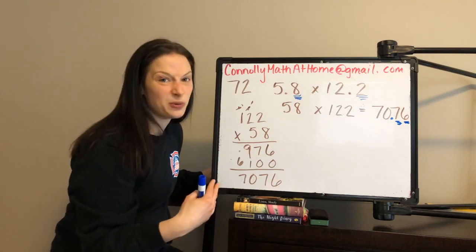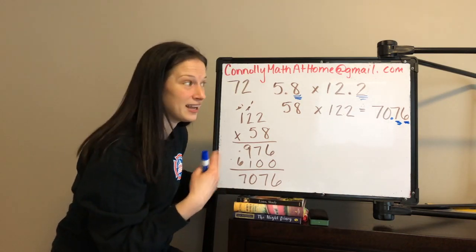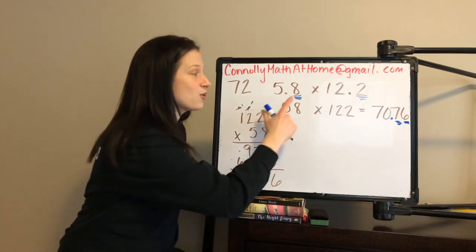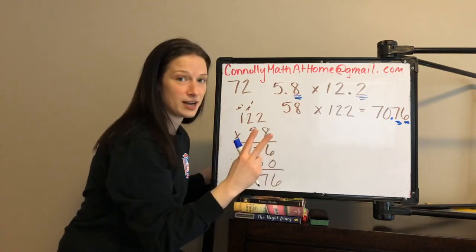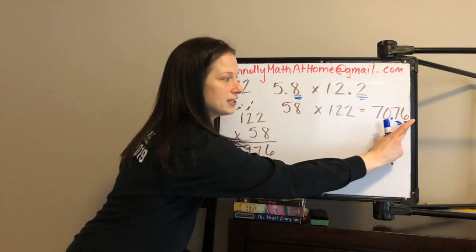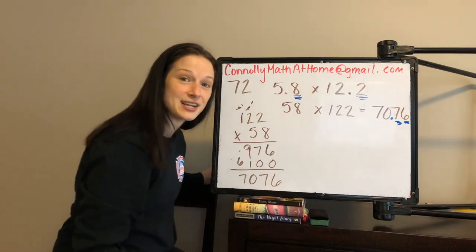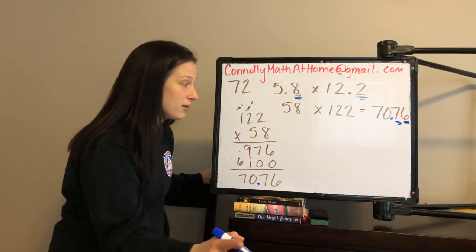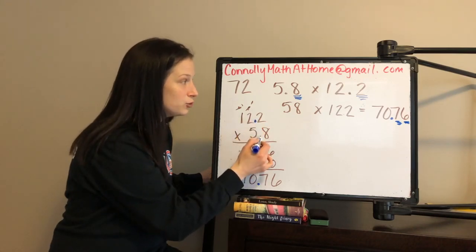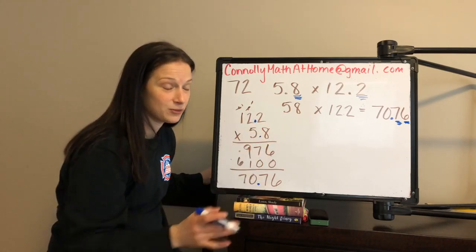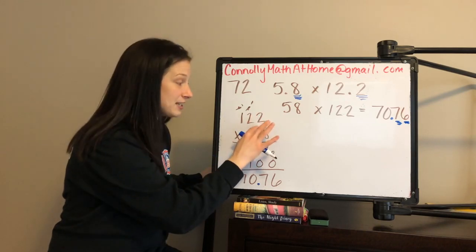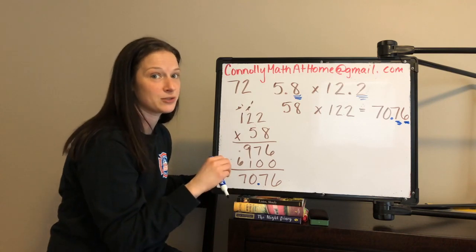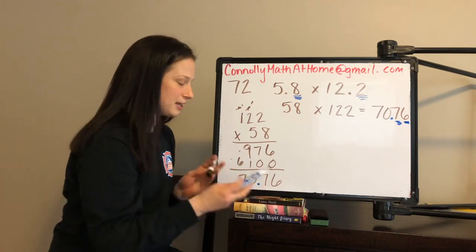Okay? You also know that my product got 100 times smaller, and you know how the digits shift because we talked about that in a video. But the point is, 1 digit, 2 digits to the right of the decimal. And that is how you know where it goes. I want to point out again, you do not have to line them up by place value when you're multiplying. It doesn't have to be tenths on tenths. You're just going to multiply as if they are whole numbers. Okay? Another example, okay?